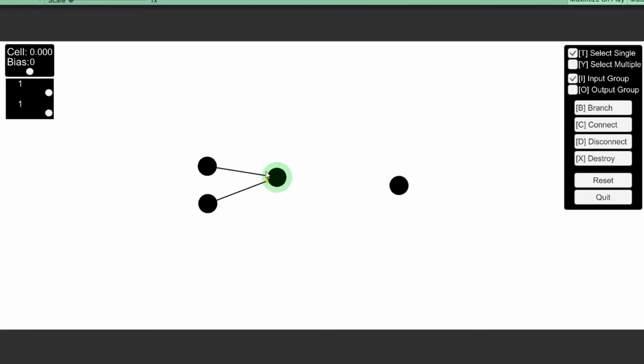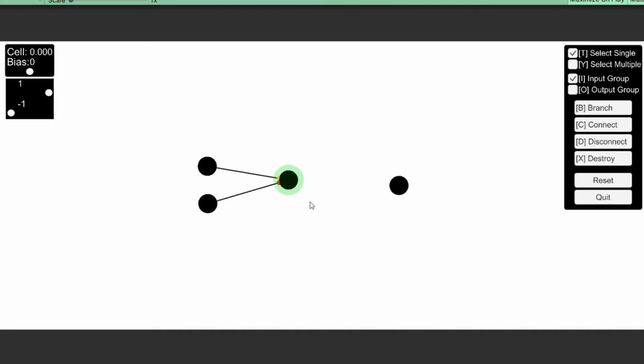And these receiver nodes apply a weight. That is, it multiplies the incoming value by whatever number is inside the receiver and then passes that along to the next cell. So to demonstrate that, I'm going to take one of these and bring it down and make it a -1. So you'll see that this has just changed color to red. As I move this one around, that lower one changes color. If I move this one, then that one changes color.